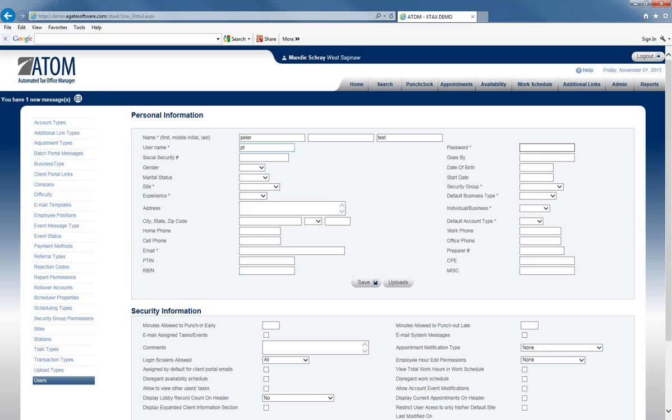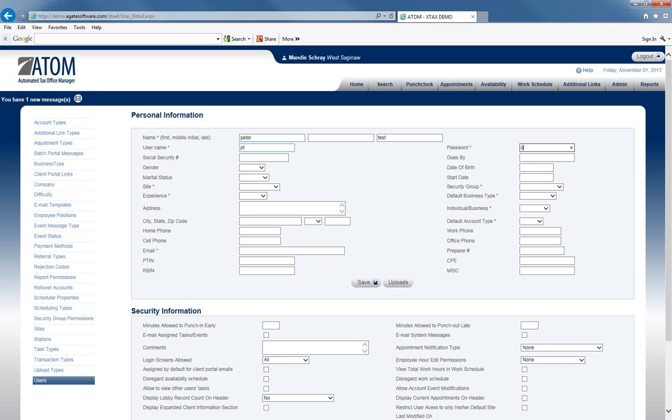We can go to the next field, which is going to be for the password. There are some restrictions for the password for security purposes. Passwords do need to be a minimum of 8 characters. It does have to have a mix of uppercase and lowercase and at least one number or special character.